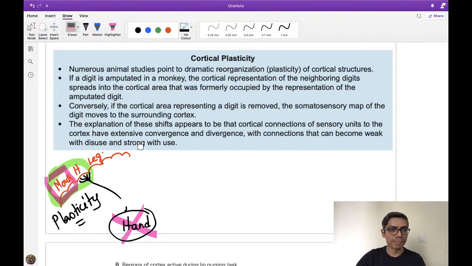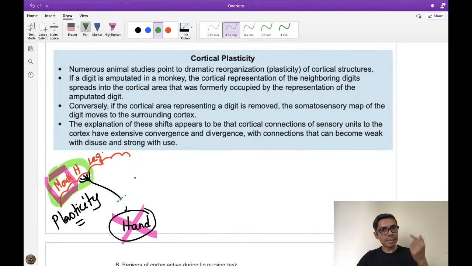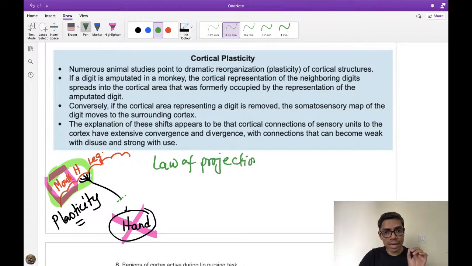So suppose this is the amputation. Now if I stimulate this ending of the nerve fiber from this amputated hand, suppose there is amputation here, but the nerve fiber is still there. If I stimulate this nerve fiber here, the sensation is going to the level of the brain, and it will be perceived by a different brain area, but it will be perceived, and this perception will be felt at the level of receptor. This is known as the law of projection. So the theory which is used to explain the phantom limb is known as the law of projection.